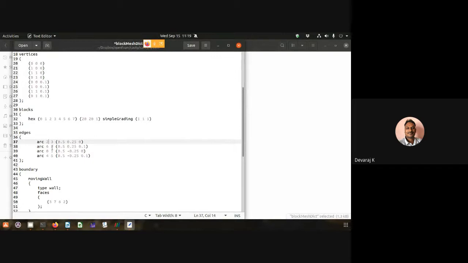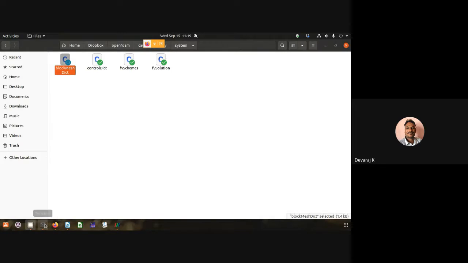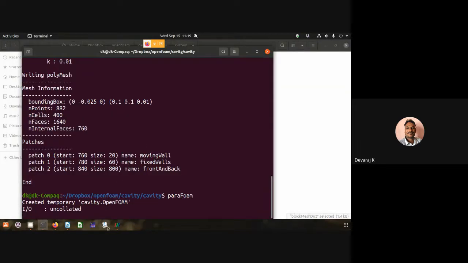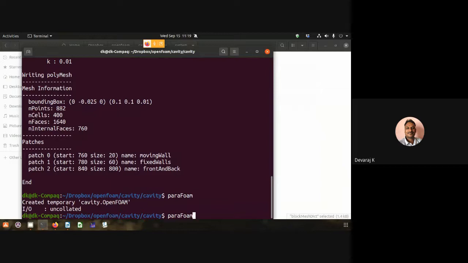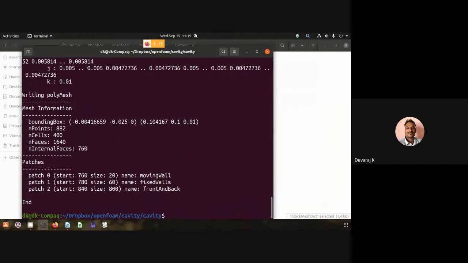Sorry, it should be 3 and 2, and this should be 7 and 6. So I'm going to save this, close this, and run blockMesh.